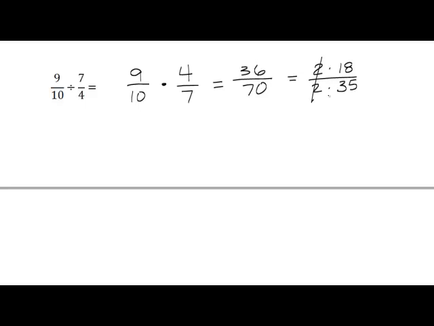Let's look at another one: 9/10 divided by 7/4. First we want to rewrite the problem. The first one, the dividend, we just write down. Nothing changes about it. We change the division symbol and find the reciprocal of the divisor, the second one. These are equivalent problems. This division problem and this multiplication problem are the same thing. So now we multiply our numerators together: 4 times 9 is 36, and 7 times 10 is 70. We have a common 2 in both the numerator and the denominator, so 2 multiplied by 18 over 2 multiplied by 35. Our 2s cancel, and I think that's it. I think we don't have any other common factors in the numerator and the denominator. So 18/35 is the solution to 9/10 divided by 7/4.